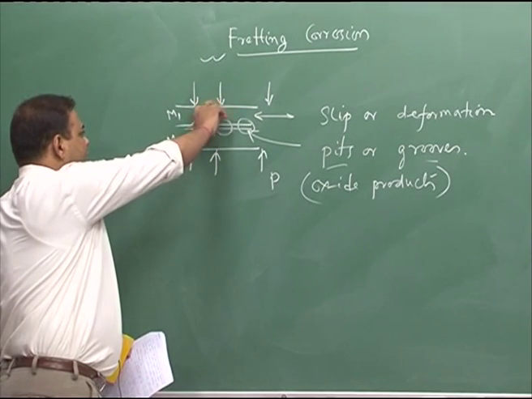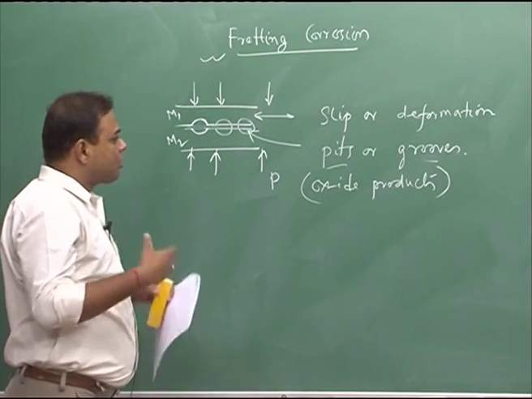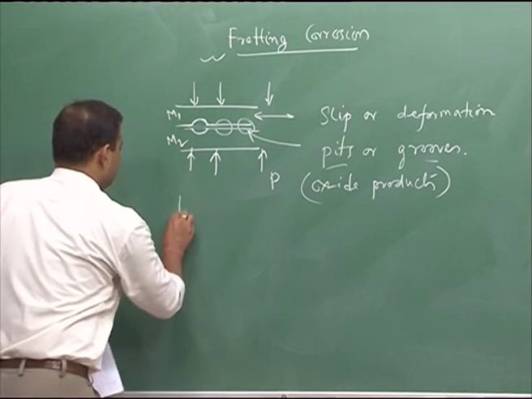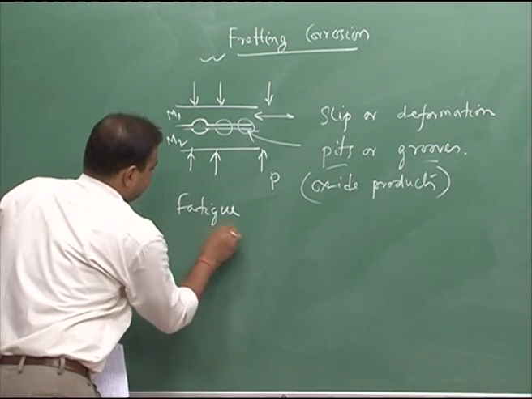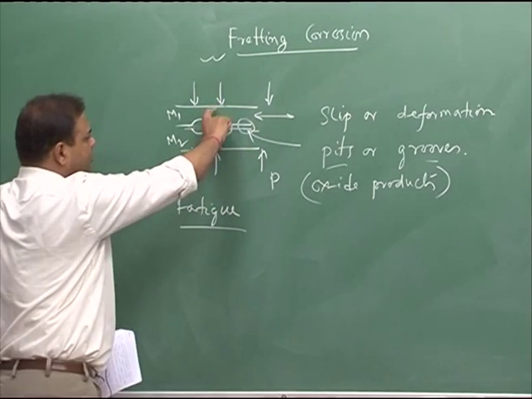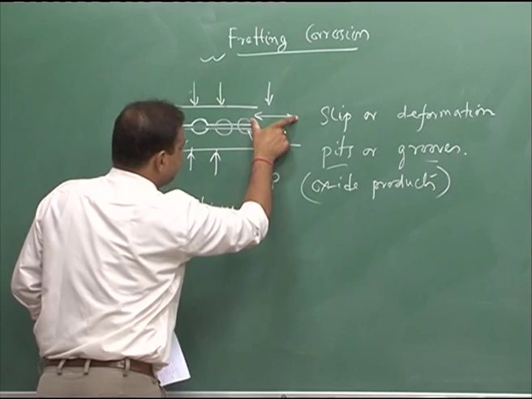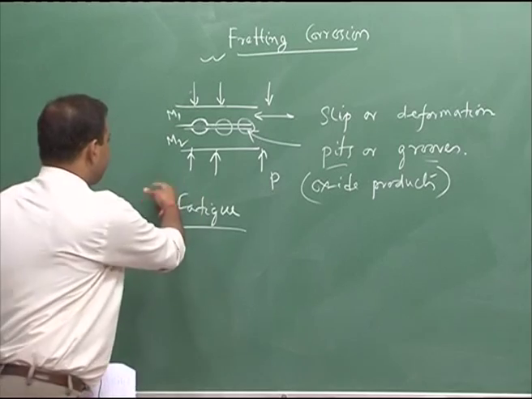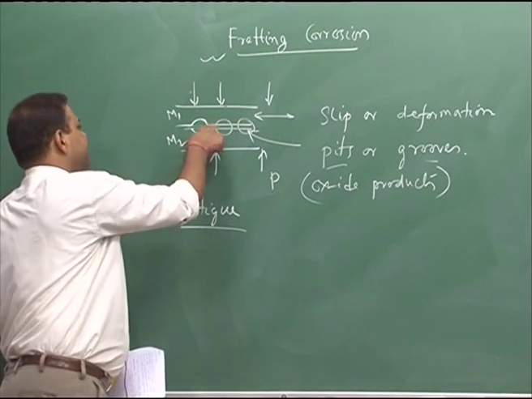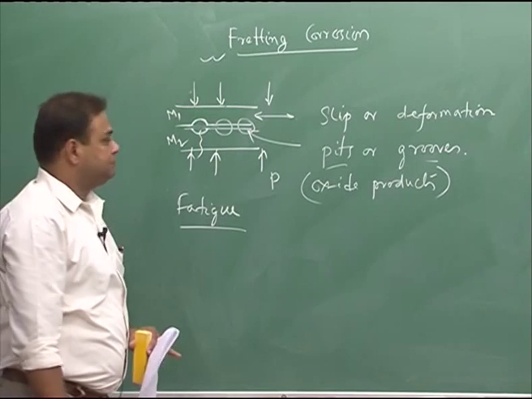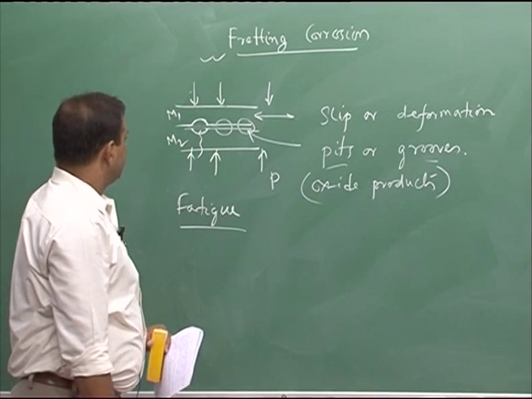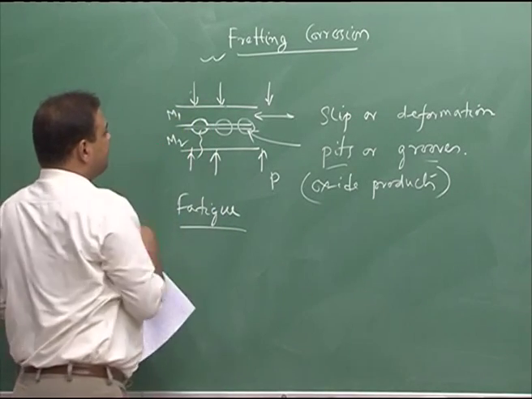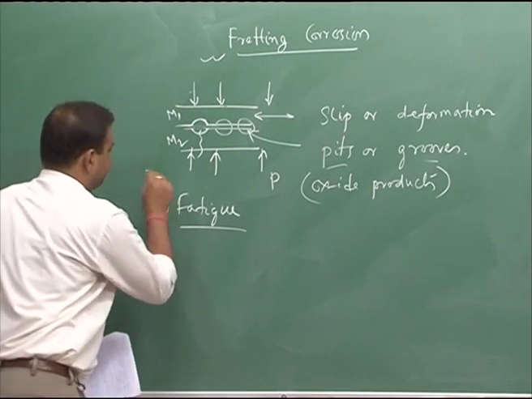When it forms, that region can experience a lot of extra strain, and there could be fatigue damage. Fatigue is possible because the load is always there. At the same time, you have slip as well as a stress raiser in the form of grooves or pits. So, there would be a fatigue action, and due to fatigue there could be a complete crack in the system. This is one effect.